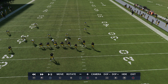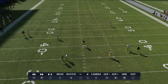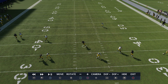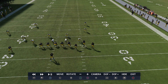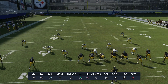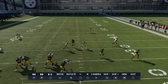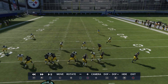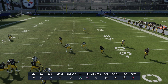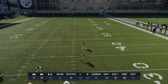We want to get the tight end the ball on this post route he's running. You can see he's open — he's the guy we're throwing to. We get him the ball right around after he clears these linebackers and he's wide open. But what we're going to see in a lot of these plays is we're going to count on linebackers to tell us where to throw the ball. In this case, these linebackers went over to this side — one is trying to pick up the halfback man-to-man, the other is in a short zone — so our tight end is wide open. But what if they had faded back and went with the tight end? We'll probably see that happening when we run this play live.